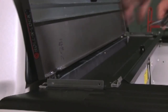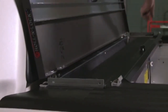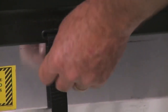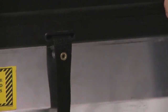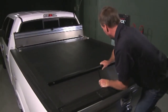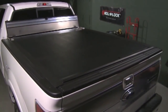Now it's time to install the cargo shield and the drain tubes. First, trim the track gasket 1 inch from the end of the track. Then rotate the lock lever to 7 o'clock, which is the latched position. Now remove the plastic wing nut and detach the pull strap from the threaded stud. Pull the cover closed so it latches to the tailgate. Don't allow the cover to retract while the housing lid is open.